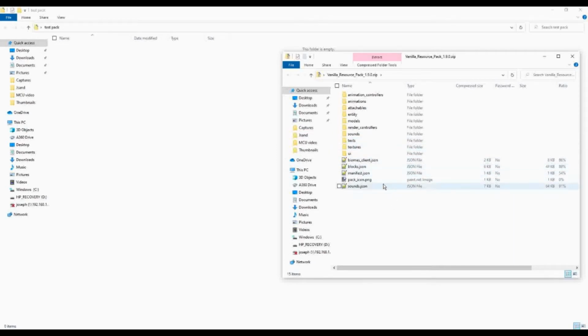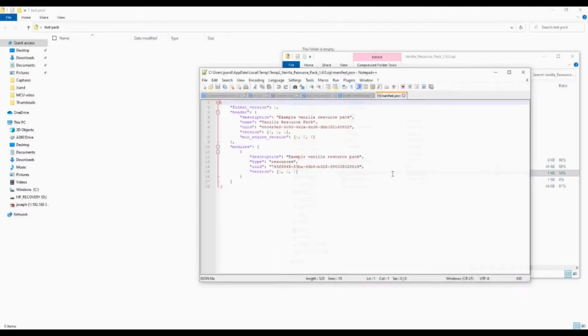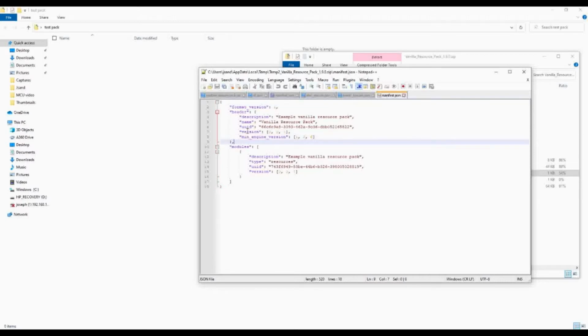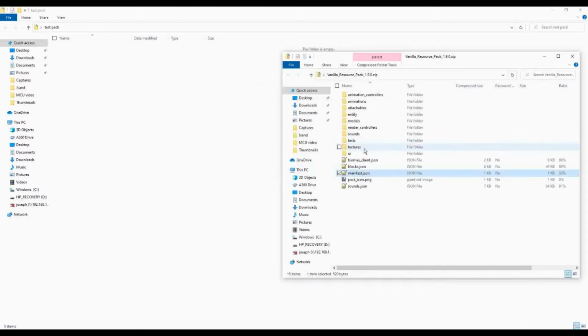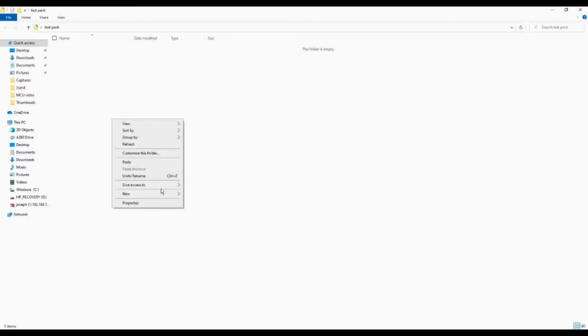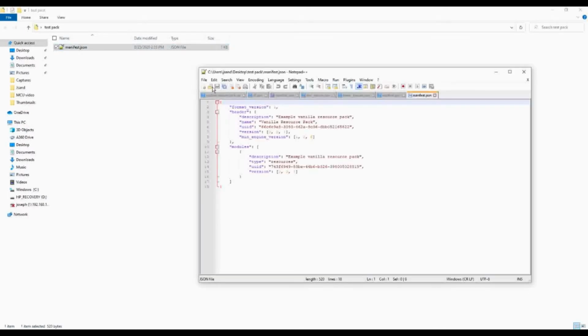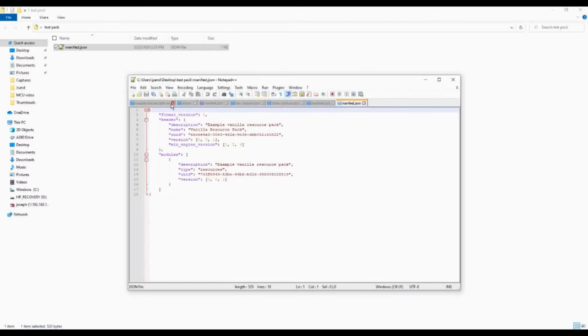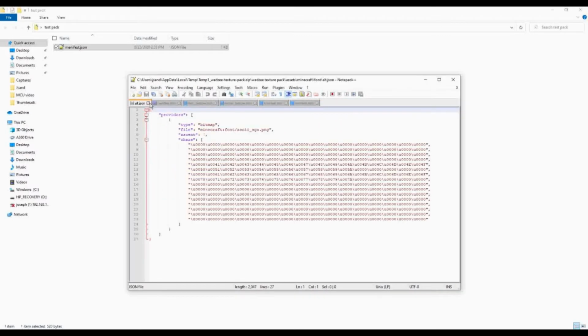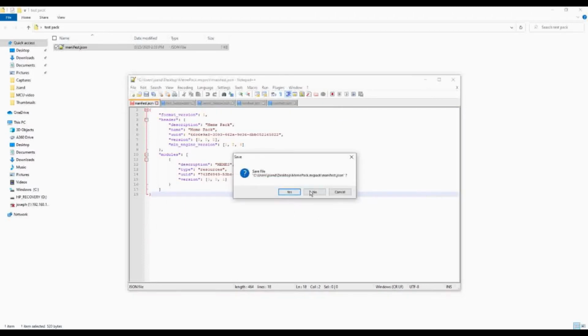So first, most importantly, you need to copy this manifest.json. This is what you're going to see when you open up the pack in-game: the description, the name, and the version number. I wouldn't change the engine version or the UID, and I don't change any of this either. Maybe the description. So you copy this and paste it into your new pack, and open it up. I use Notepad++ to edit this. I believe you can also use any normal text editor, and it should open fine.